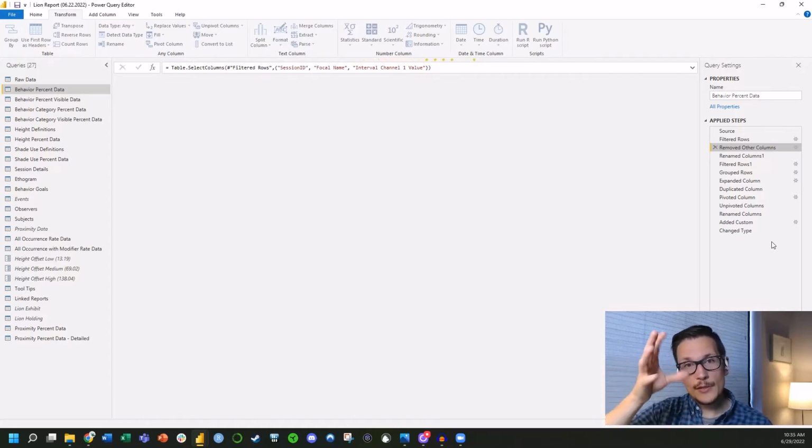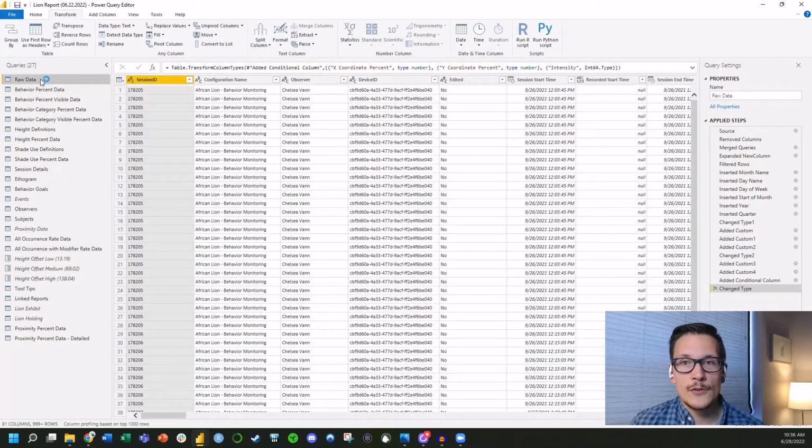And then I unpivot it, because to do a lot of the visualizations, you don't want your data in that wide format I just described, where your data is pivoted out. You want it in a long format. So you want all of your behavior names in a column and all of your behavior percents in another column. So I pivot it out and then unpivot it back, and then it's back in a long format right there. Super easy to do that, and you can see those steps down here. Obviously I don't have time to go into more detail and show every step.